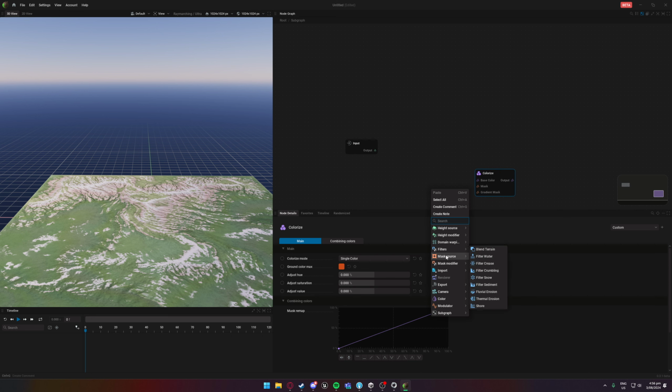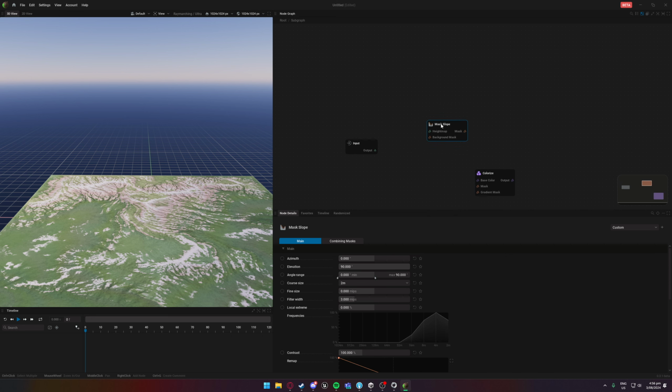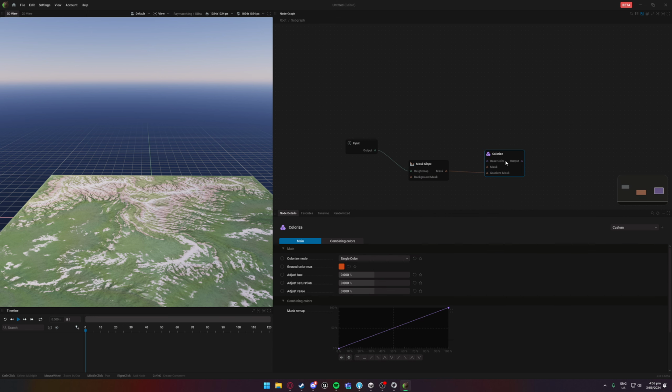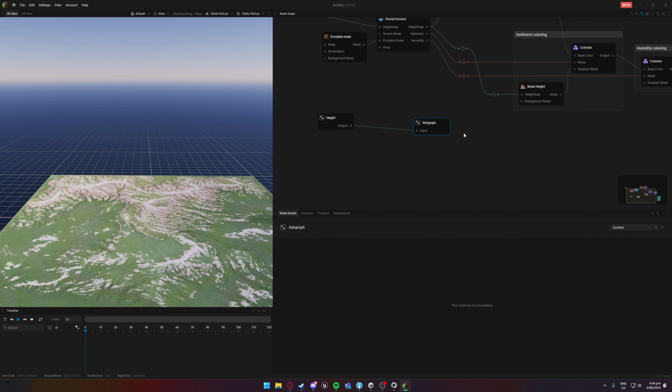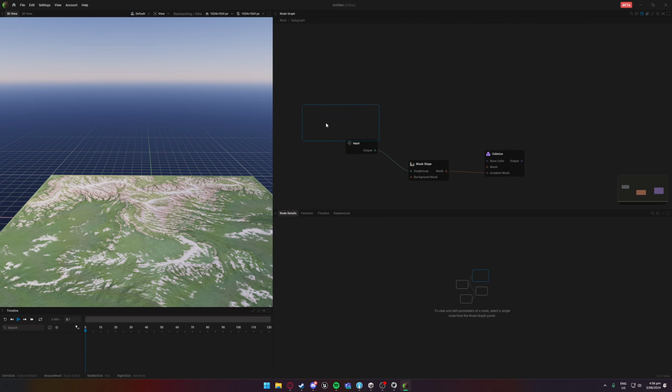And so let's just say we wanted to work with maybe a slope. Here we can now start setting up all the coloring, texturing related things in this subgraph. And once again, you'll obviously have to output here.